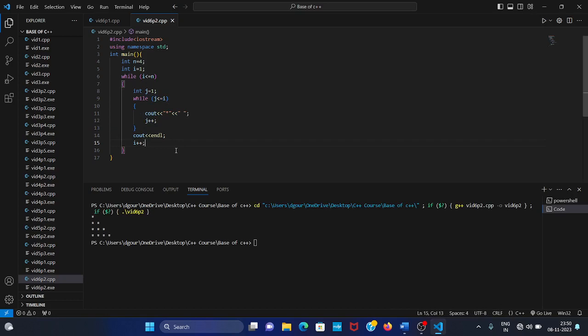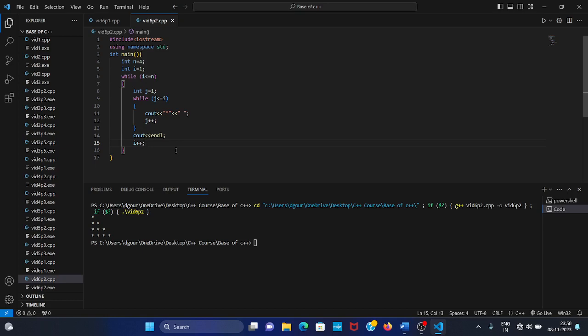What I have done, at first n equal to 4, which is unnecessary. We can directly put n equal to 4 in the condition, but this is just for input statement. Okay, I will show you how you can get the input, and then you can print it according to the user.